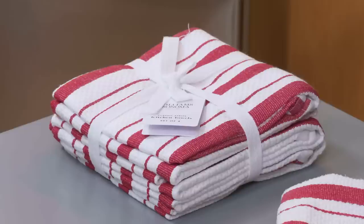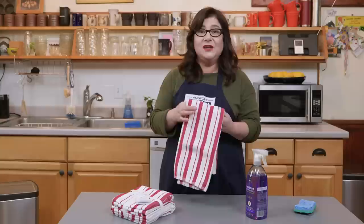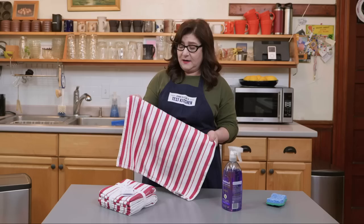It really works. Next, we've loved these dish towels from Williams-Sonoma for a long time. And believe it or not, they actually get better and softer with lots of hard use. This is one that I've had for almost 10 years, and it looks as good as these new ones. Now they're pretty big, they're not enormous, and they actually absorb lots of moisture, unlike other dish towels we've tested. They're 100% cotton, and they come in this cute little package of four, so it's a nice gift.